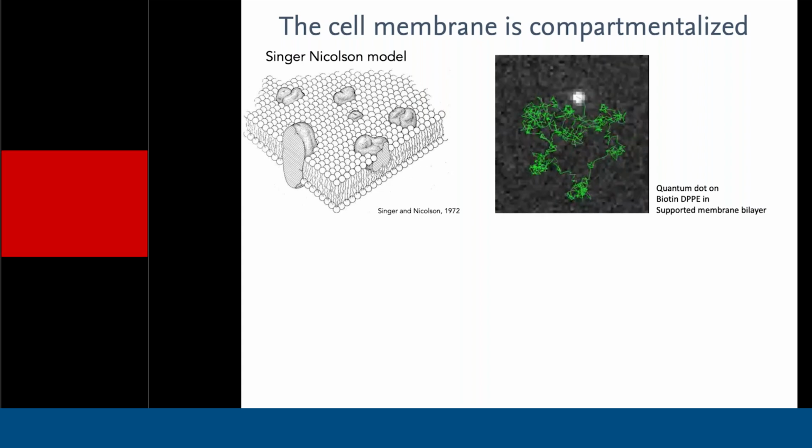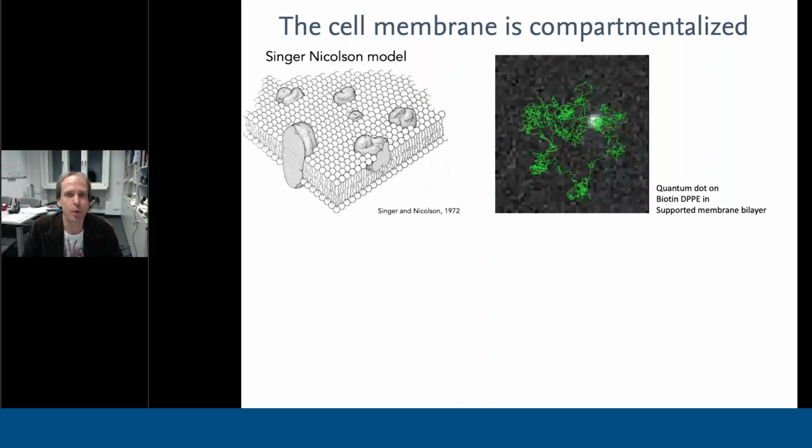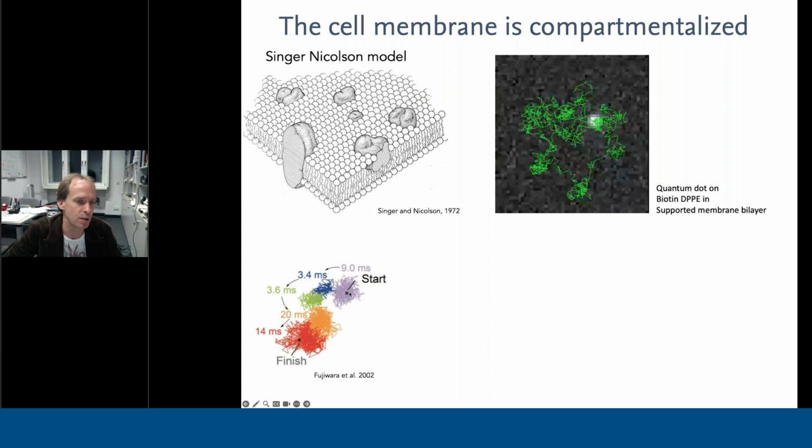Now, quite quickly after the description of the membrane as fluid and continuous by Singer and Nicolson, first video microscopy, single particle tracking, and FRAP experiments found, much to the surprise, that indeed membranes exhibited in live cells much slower motion than you would expect from artificial membranes. And an example here is, of course, the famous hop diffusion model from Aki Kusumi, who made very fast observations of membrane protein motion and found that they would be confined in smaller domains, and they would then jump from domain to domain over time.